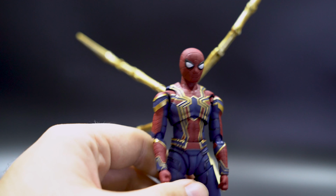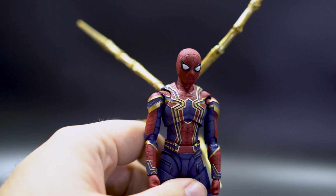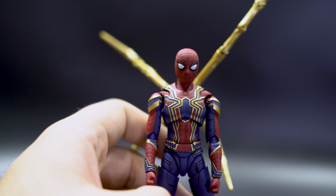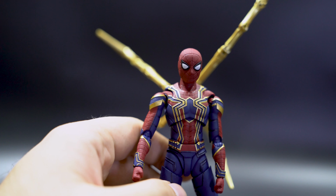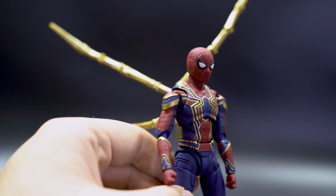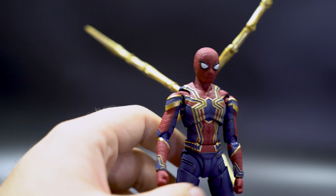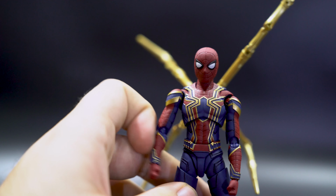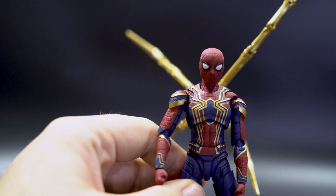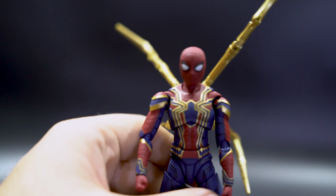Speaking of things that aren't accurate to the movie, this is the Iron Spider suit. It's made out of mostly nanobots and metal and all that good stuff. So this should look more like Iron Man's suit. It should be shiny and reflective, and yet the only things shiny here are the gold areas. So I've already seen a lot of people repainting the red and blues and making it look more like it does in the movie. This figure still looks great in its own right, but if you're looking for accuracy, that's definitely lacking here.